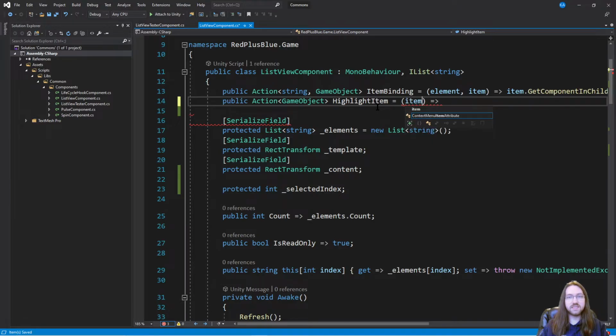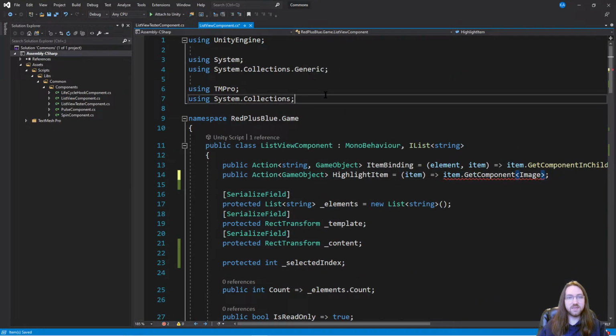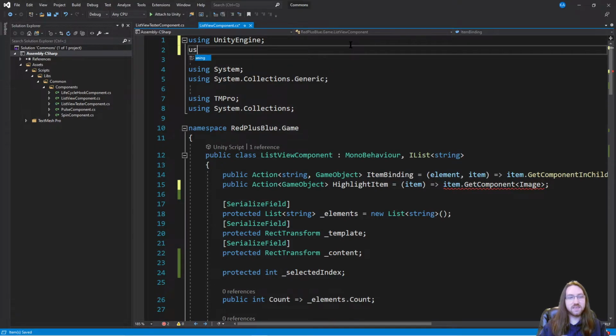So we'll pass in the item, and the default will be item dot find. This is an action of game object. Oh, not find. God, I get confused between find component and get component. Really, it should be get component with an image, and we need using UnityEngine.UI.